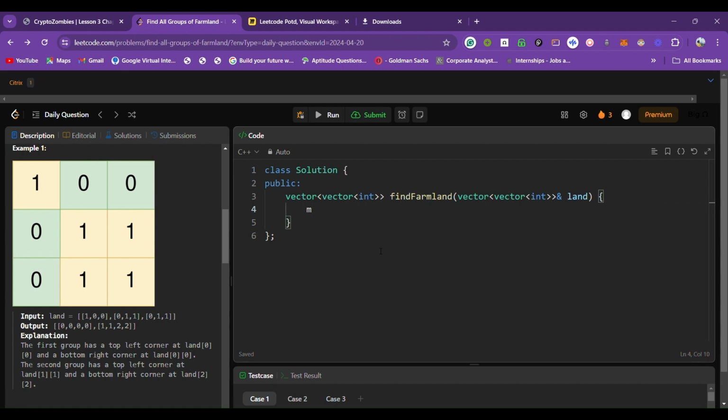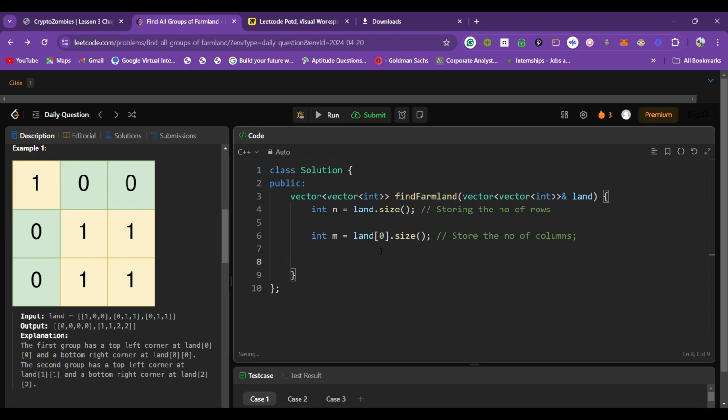So let's declare first of all, let's take the number of rows, storing the number of rows inside n, and here we will store the number of columns.